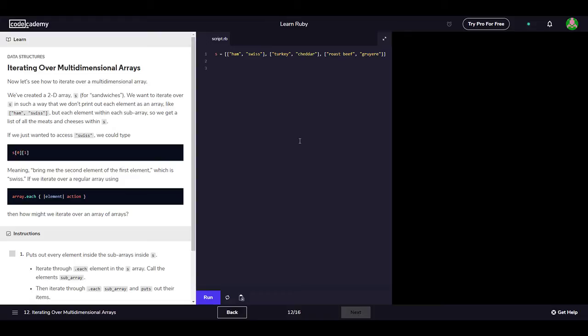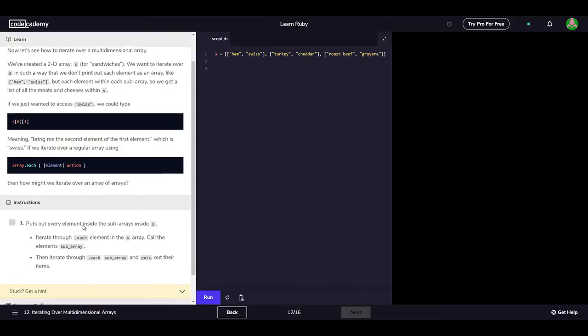Well, we iterate over a regular array using array.each element action. Something tells me that this is supposed to be S if it were a practical example, but since this is highly impractical, subarray each.